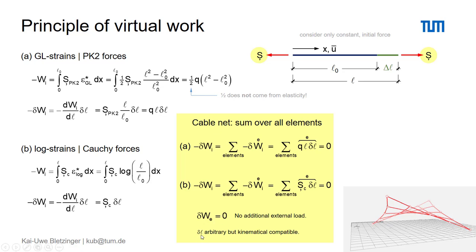Something should be commented: the variation of the length is in principle arbitrary, but they should fit together. The variation of the individual member length can't be taken completely independent. They have to consider what the neighbor is doing. From these formulas or expressions, we will develop in the next step the system of linear equations, approach A, and the system of nonlinear equations, approach B, which then have to be solved numerically by typical numerical techniques.